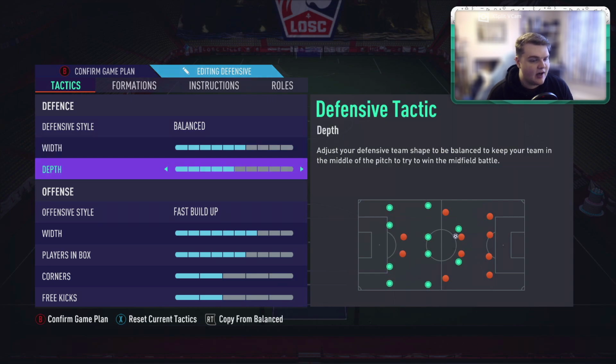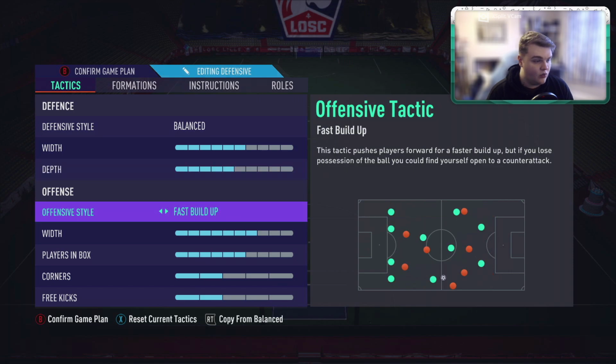And depth is 5. Been running that on every formation so far. It just helps you get the ball back, helps with pressing. I would highly recommend you guys put up at least 4 or 5 depth. Don't worry about the through balls kind of thing. It will be more advantageous to you to have a slightly higher depth than it will having a lower one.